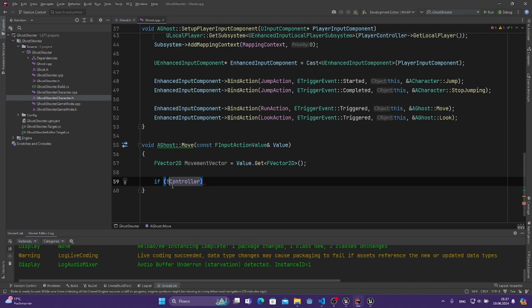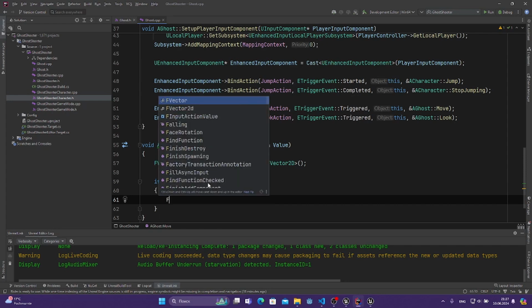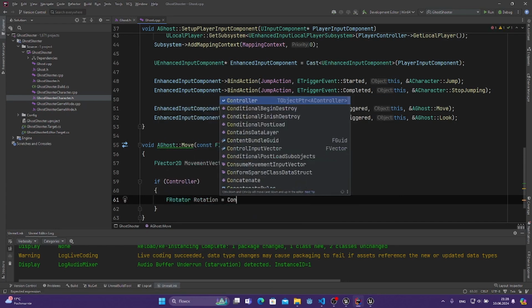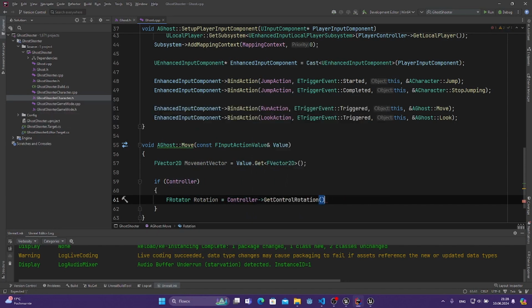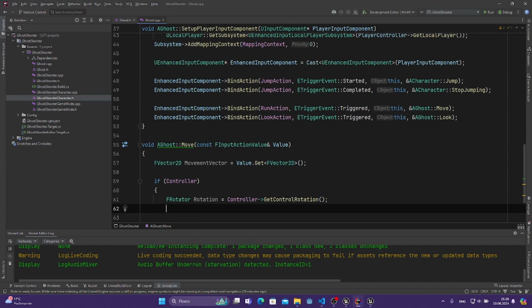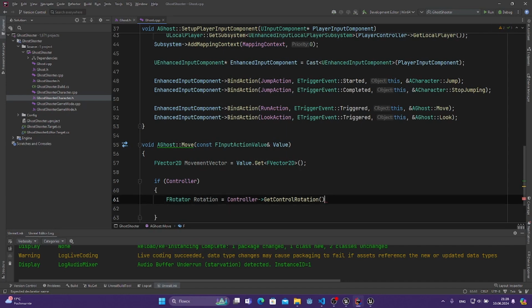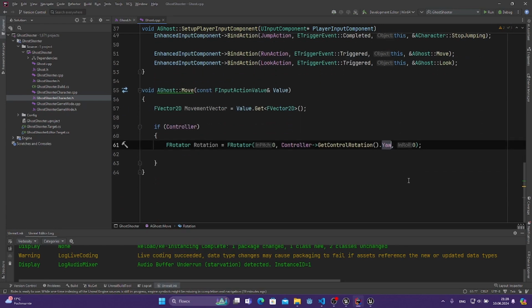So here we can just say if controller, if it's not null, then get the rotation, or we can do it a bit more simple way: just rotation and make it FRotator 0, here also 0, here we get yaw, yeah, like that.